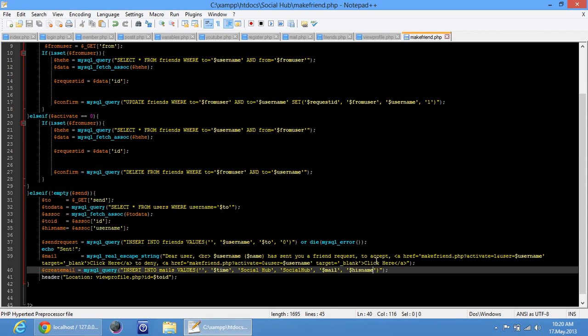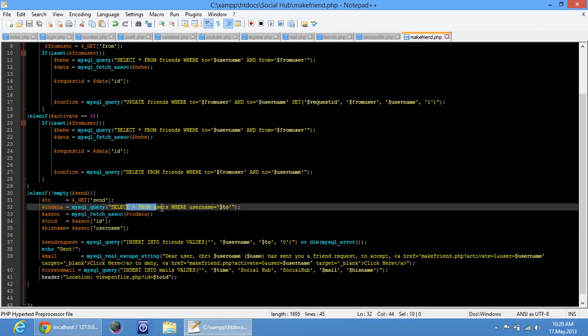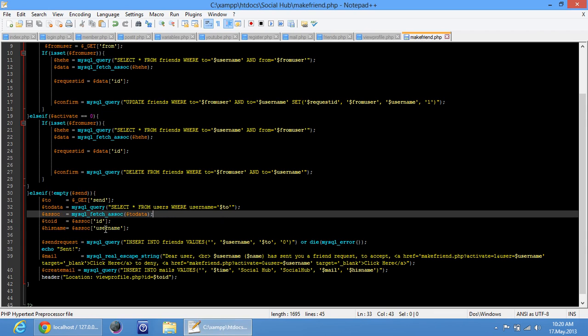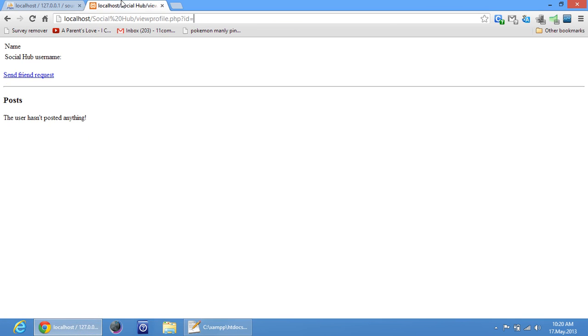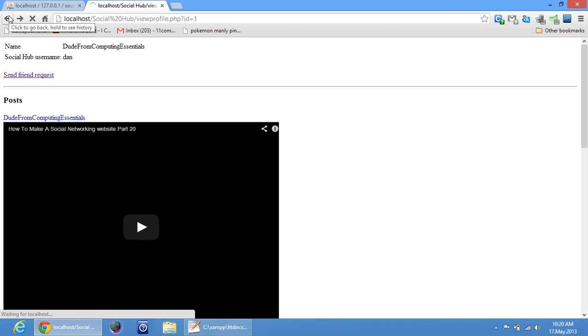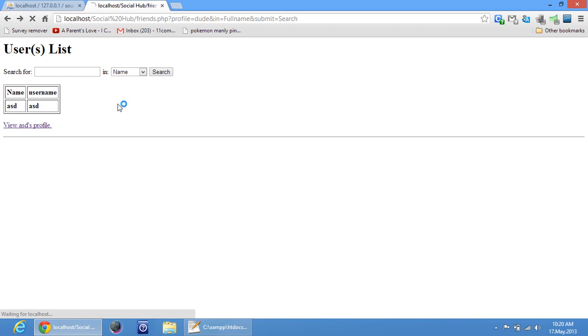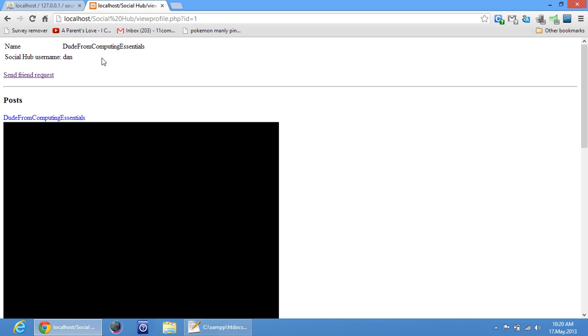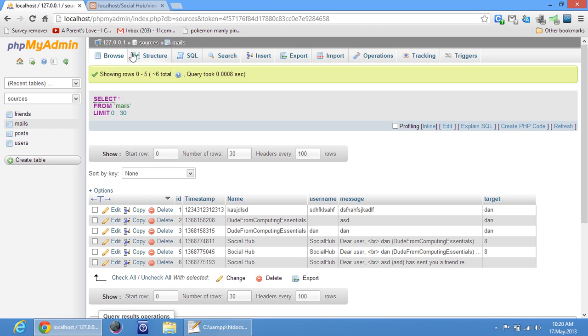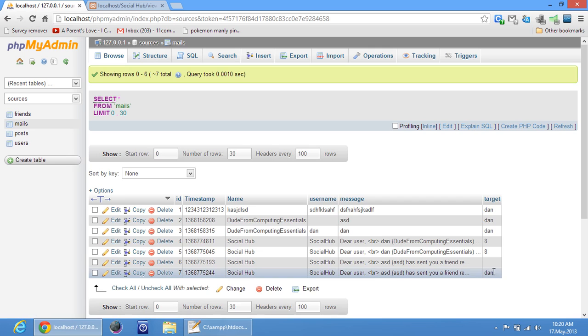I'm going to actually, okay. So where's that? $his name associated, select star from users where username. Okay, where ID equals $2. Another error, and save that. Refresh. Well, this stuff happens, so hang tight. I'm just going to go there, send friend request, and that must have done the trick. It has to. Yay, it did the trick.